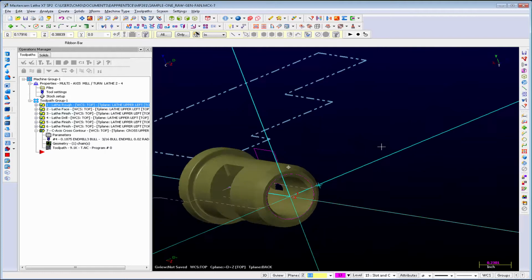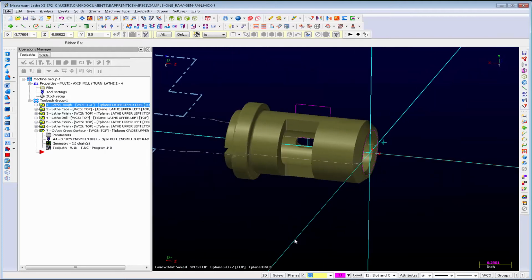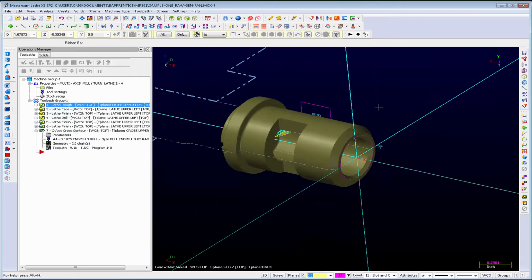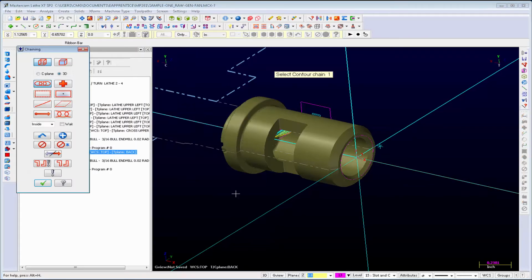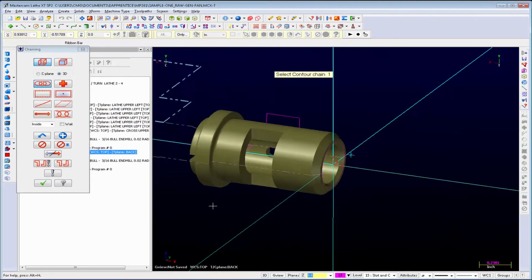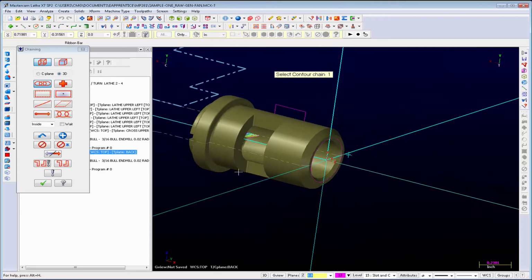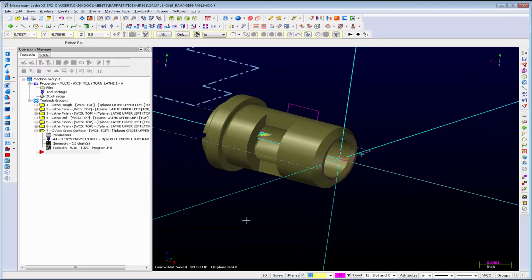Okay, all right, so C180. Now again, if I pick cross contour, you notice my tool plane is back. If I go C-axis, cross contour, oh, you know what I need to do here? Sorry, I need to make my geometry. I haven't done that yet.